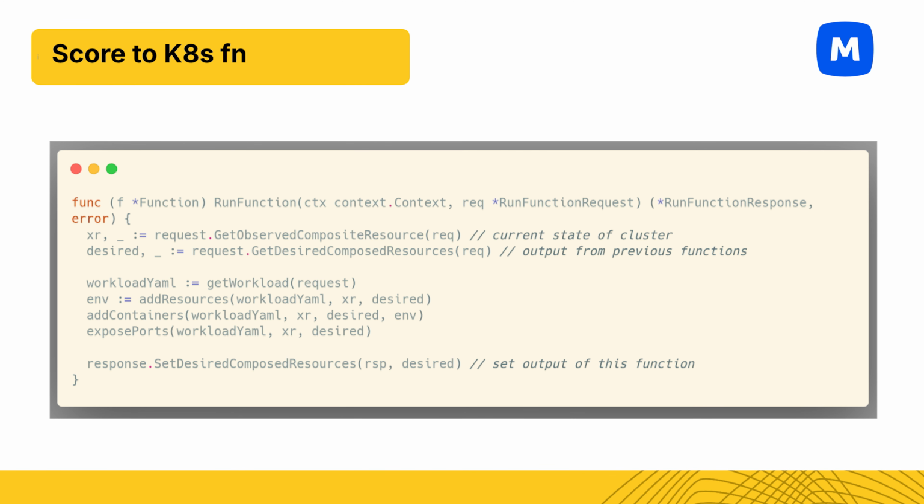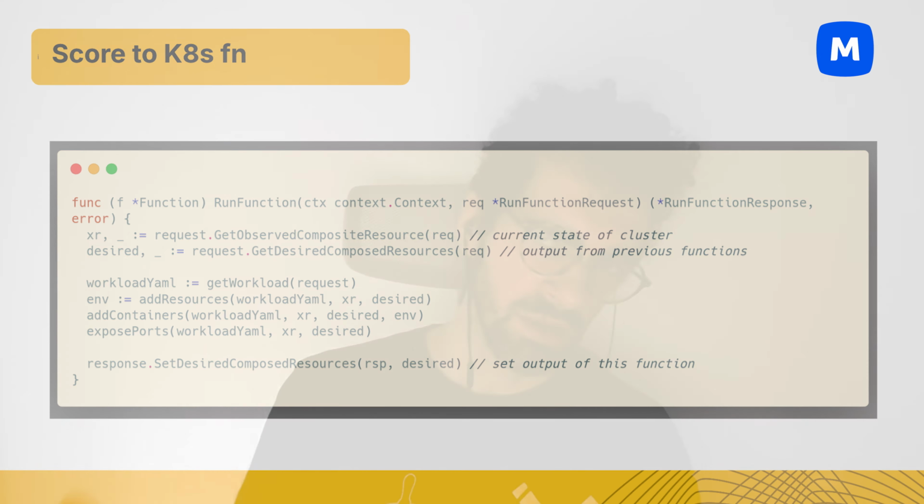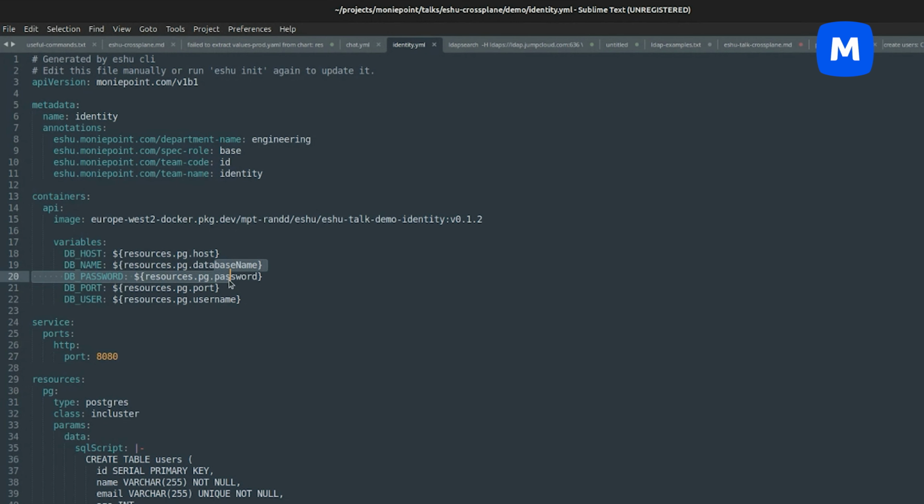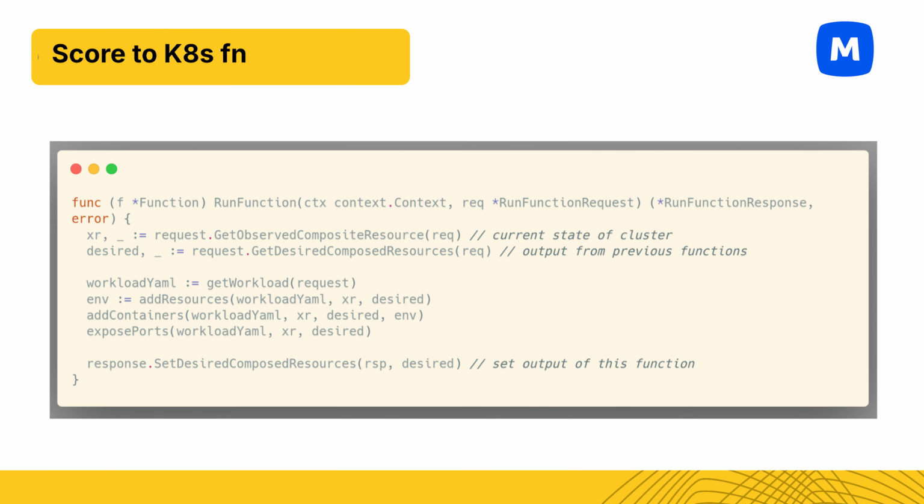Then our custom logic here, we get this workload from the request. It's in the request itself. We create these resources. They create an environment as well. So this is something like when I created this Postgres, right? Postgres is authenticated. There is a username, there is a password. That password needs to be injected here. And essentially, that's what this environment does. All of these variables that are needed for you to actually access the resources created, they end up populating this environment. And then they are injected when you are creating the container. This is a string interpolation that you can use when you're specifying the YAML file, but this is what's happening.